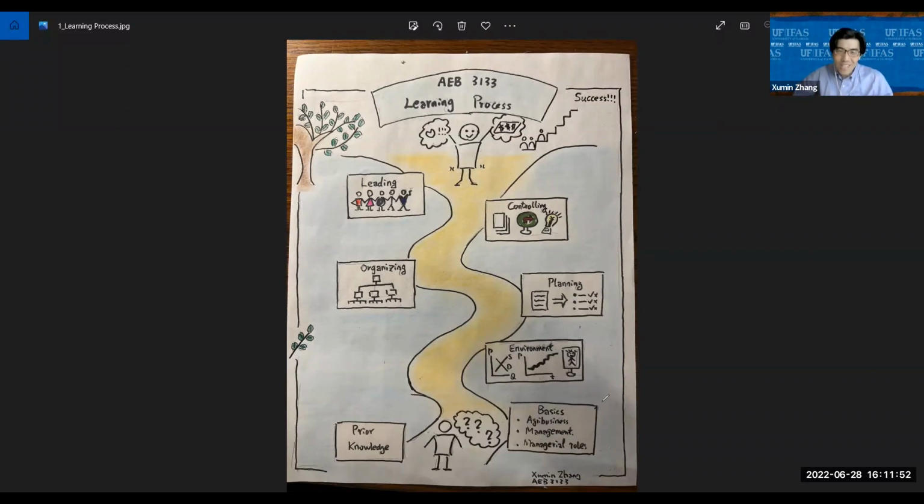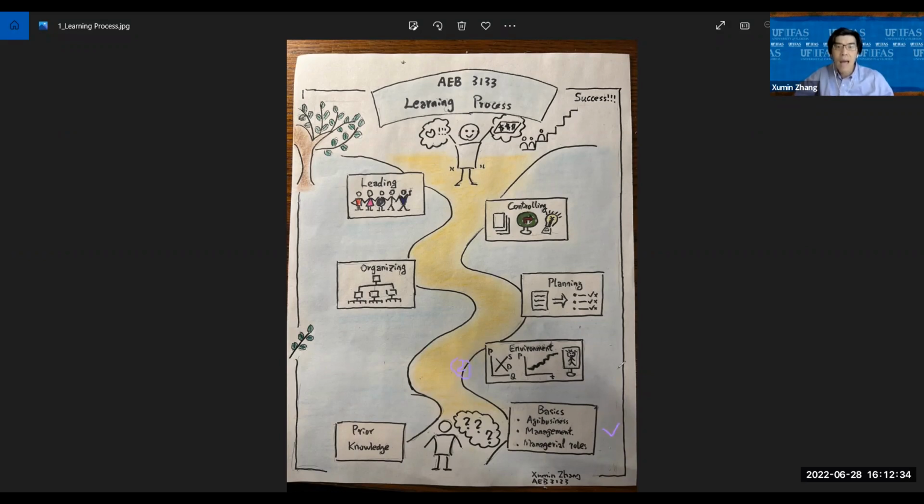We just covered, let's say, the basics, right? We introduced agribusiness, we introduced management, some basic or classical theory or the contemporary management theories, and then we introduced the role and then the skills, right? I combine the roles, the skills, and the knowledge together. I moved the problem solving and decision making process to module 1 because I think it is very important, and it is throughout all your managerial activities. And now we are getting to our module 2.